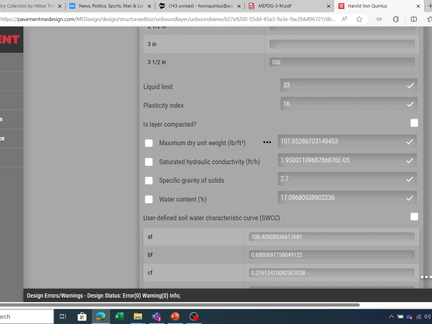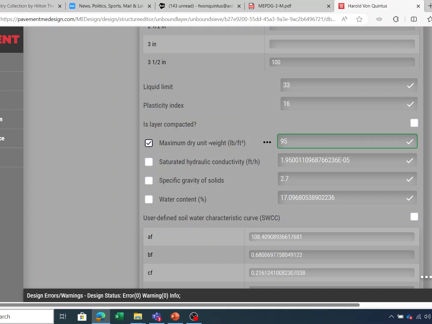We then have the maximum dry unit weight, or the dry unit weight at the time the resilient modulus test was done. So the user can change these and should change these if the resilient modulus is being determined under saturated conditions.